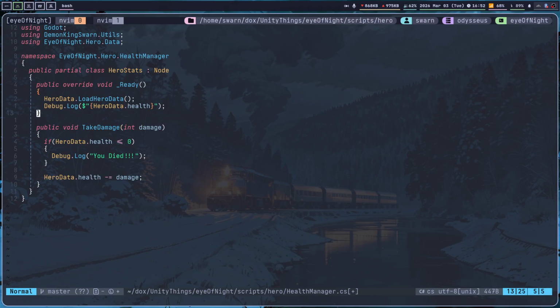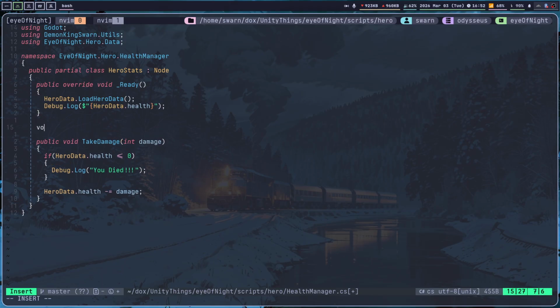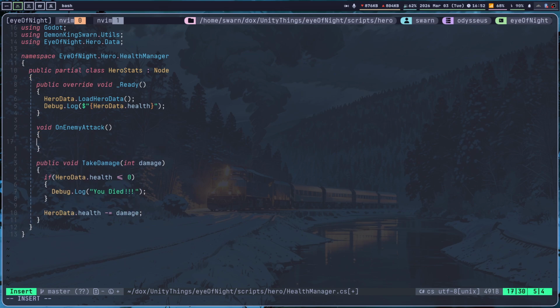we should create a function void on enemy attack, and this function will take a variable called int damage, and this will do just that.